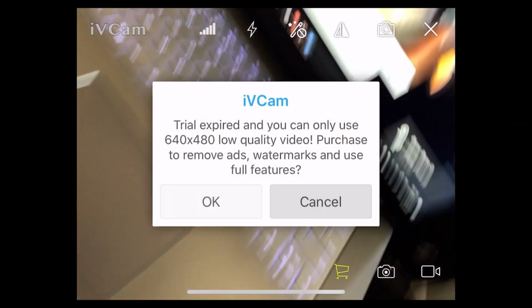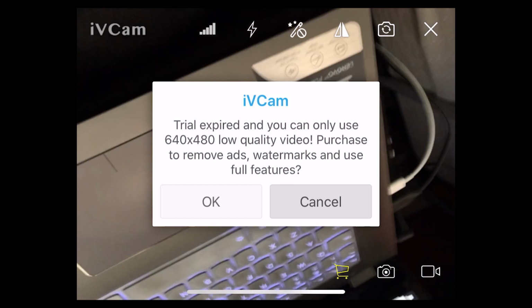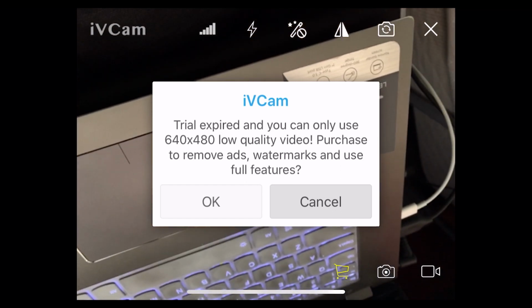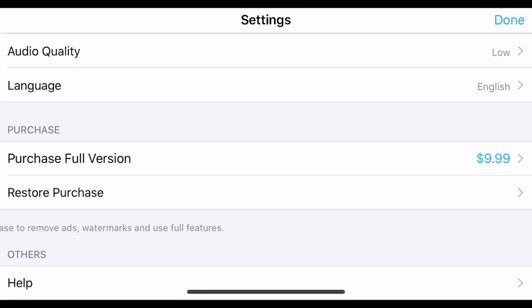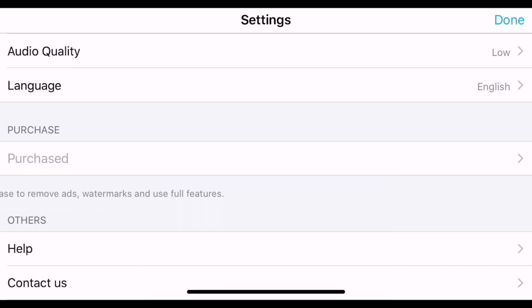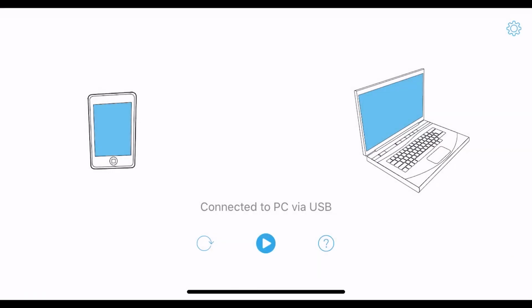When it finished, this is the section right here where I have some trouble. Sometimes the license, even though I purchased it, it seems to expire. I go down to the settings on my actual phone. I click on settings and I click restore purchase. Then I press this play button here in the middle of the screen, and that allows me to actually just go back and simply get back on the screen and set it right on top of my computer, and I'm good to go again.